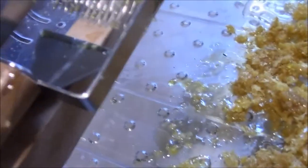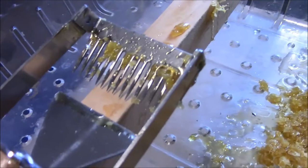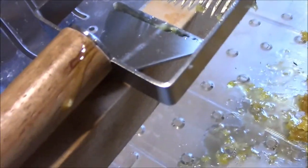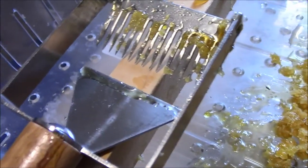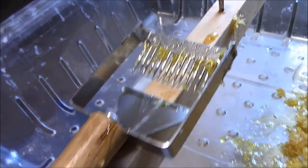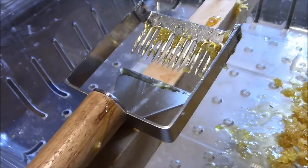There is no adjustment on here, at least on this design that I have. There's no way to really loosen anything other than the handle. The handle will unscrew, but the piece itself is all one model, so there's really no way to adjust it. But it's working good so far. I'm going to do some more frames, and we'll go from there.